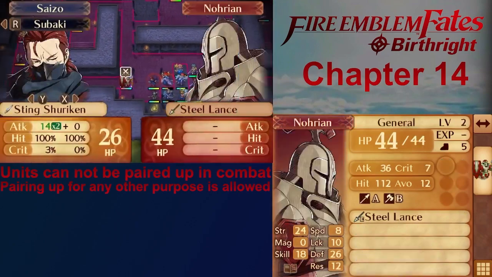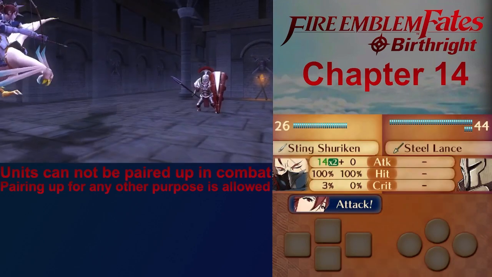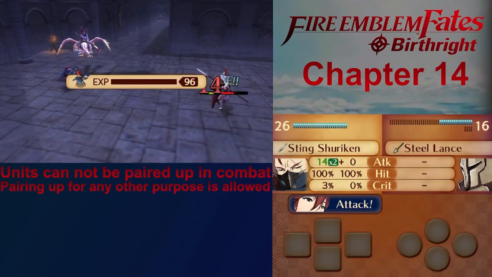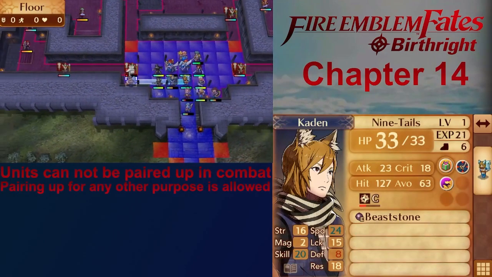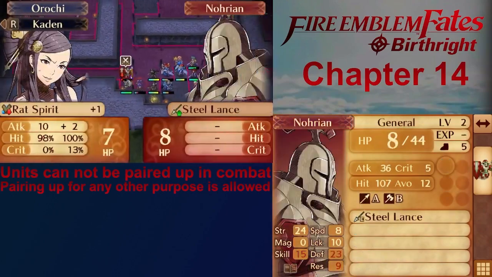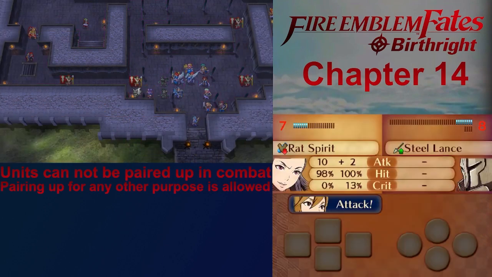Saizo weakens the general with the Sting Shuriken and Poison Strike. This will leave the general with 8 HP left on top of the debuffs from the shuriken, so killing it after this will be a very easy task. I move Kaden below the general so I can have Orochi kill him. Since the opportunity has presented itself, I want to try and capture Daniela. Before that, I want Orochi to gain as many stats as she can to help with reliability.